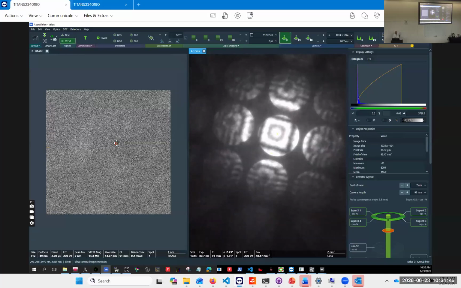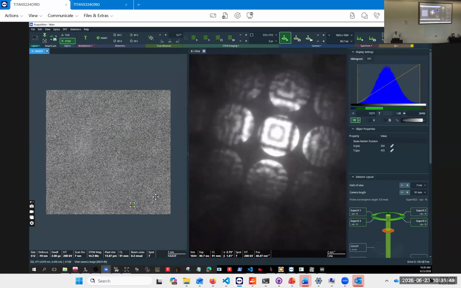And if we move that around, maybe my sample is a little bit bent. No, it's a bit unfortunate. With a bent sample, we could actually put that a bit closer to the center.